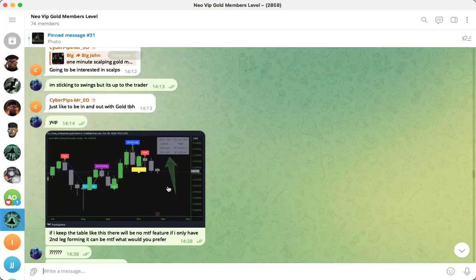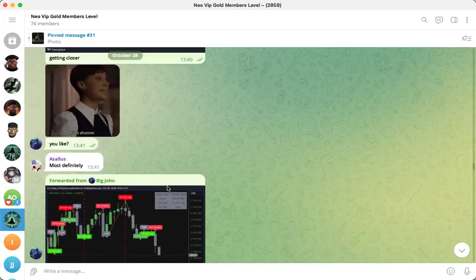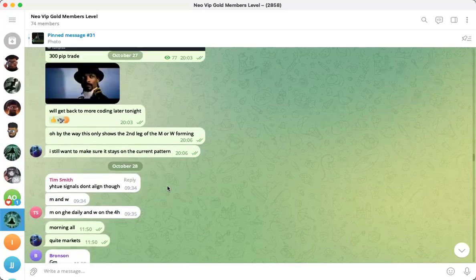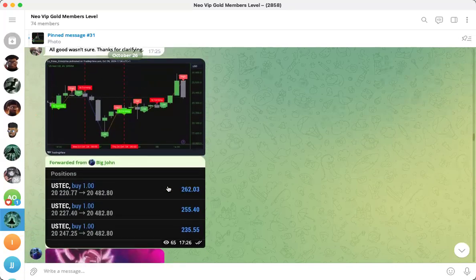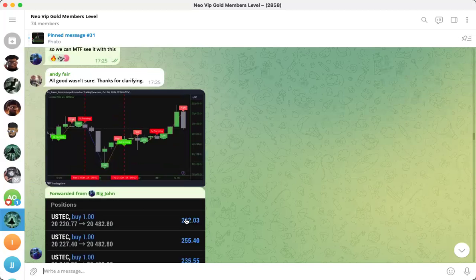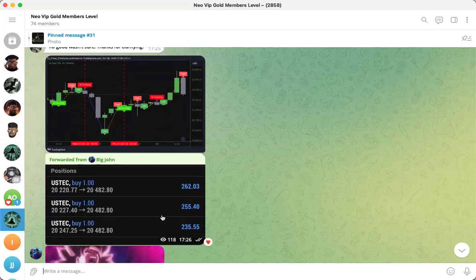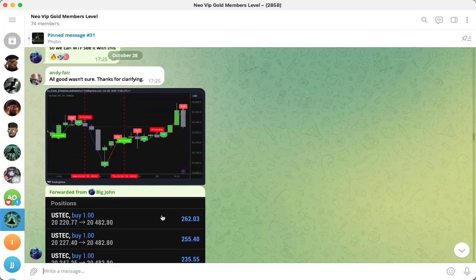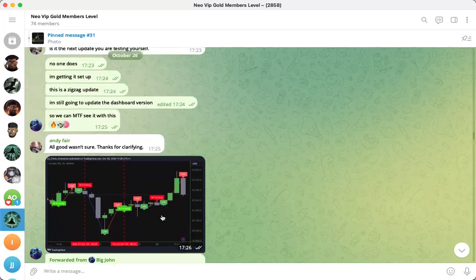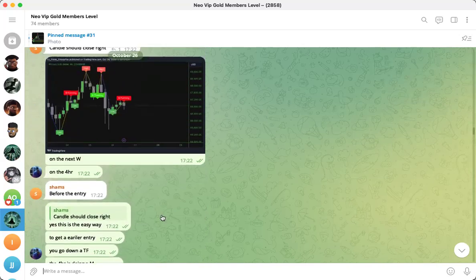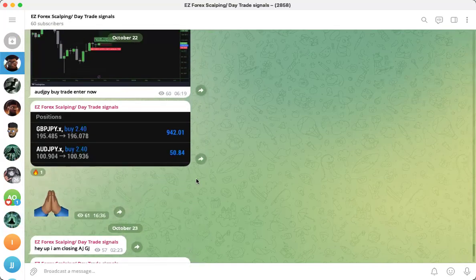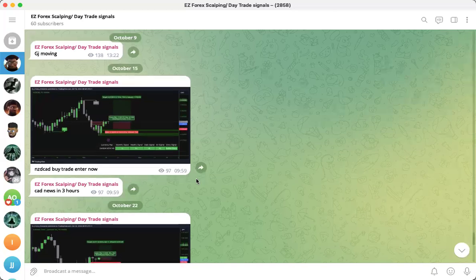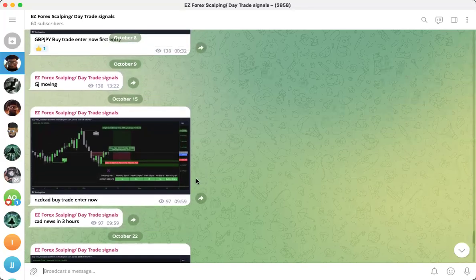You can even see how I started to build the indicator. So whenever I'm doing any updates, you're getting the information here first before anybody else. You can even see here's the US tech trade I took based on a 4-hour W. I actually gave this setup to everybody in the free area. It wasn't a signal, but it was a trade idea. I gave it to every single person based on Neo in the free Telegram area. And this is the profits from it. Boom. So you're getting this as well. You also get this here, which is the signal area. Whenever I'm taking a signal trade for any of the users, it'll be placed in this area here as well.